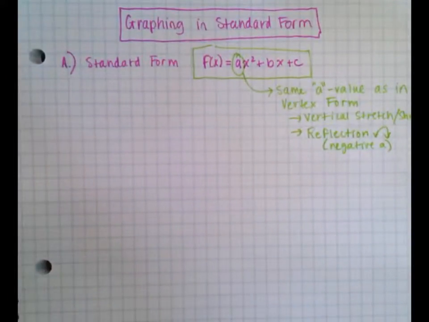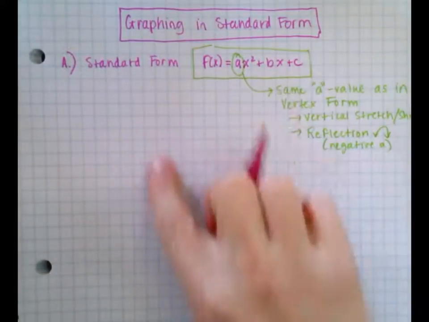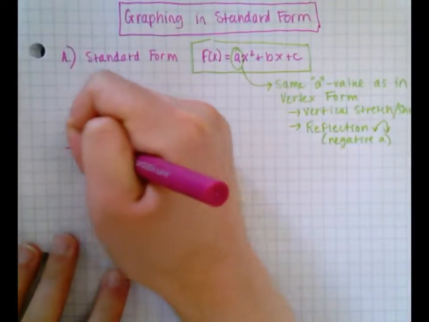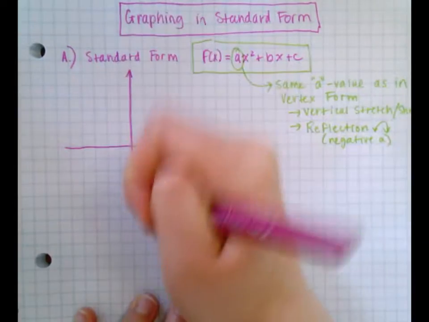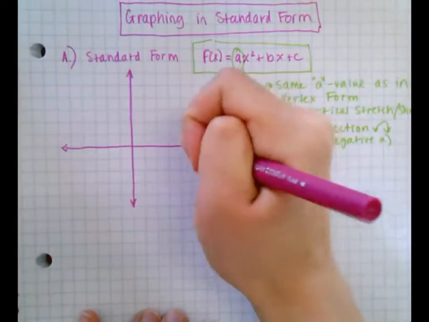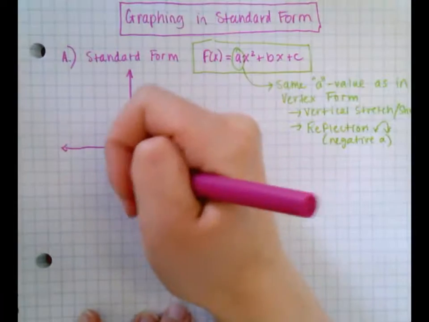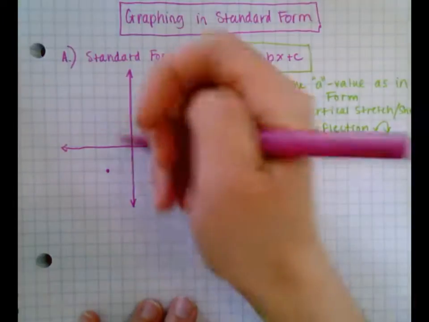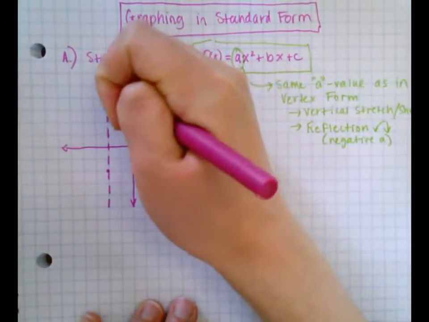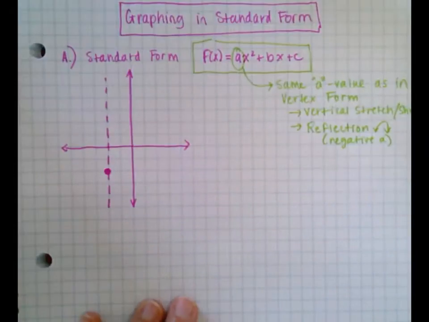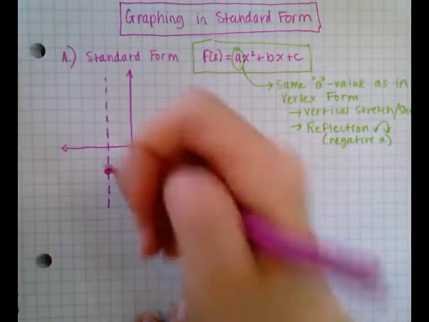Okay, so we're going to sketch a quick graph over in this open space right here. So I'm going to draw in a coordinate plane. And I'm just going to pick a place to put a vertex. I'm going to say this is my axis of symmetry right here, going through that point. And then I'm just going to have this be a quadratic where a is 1.